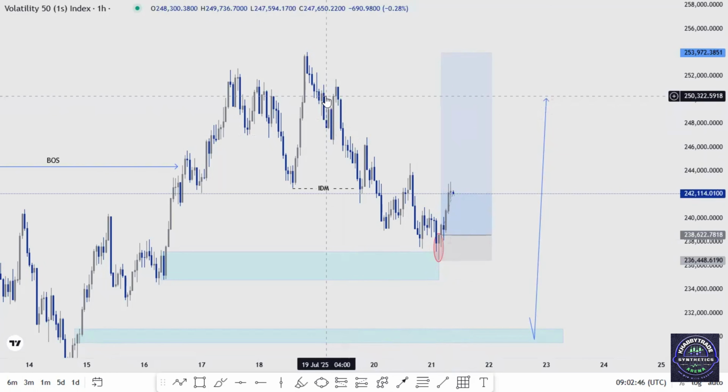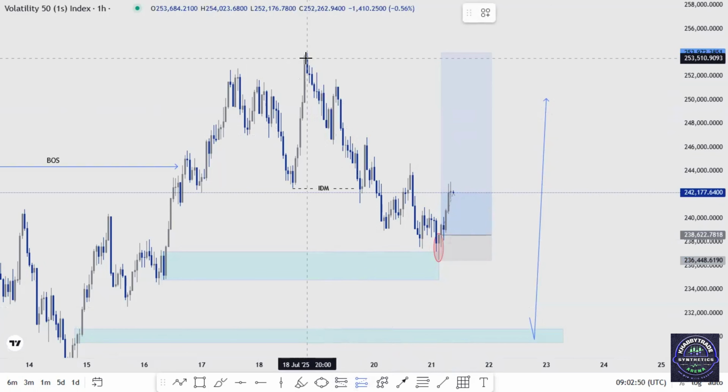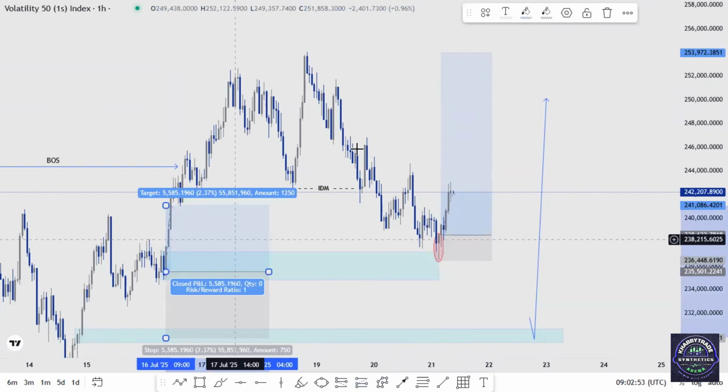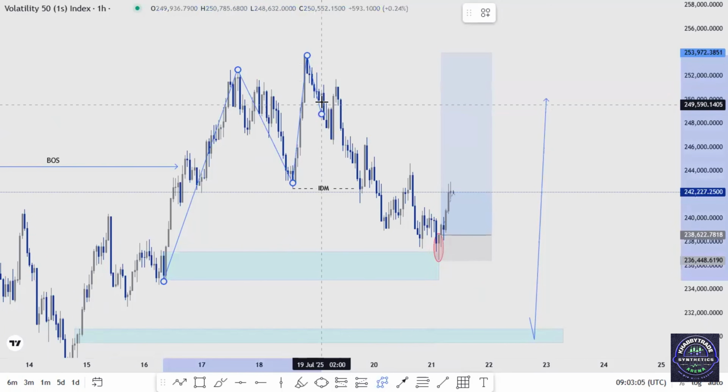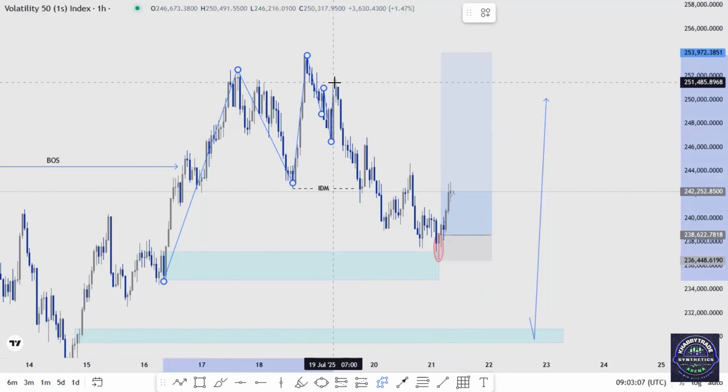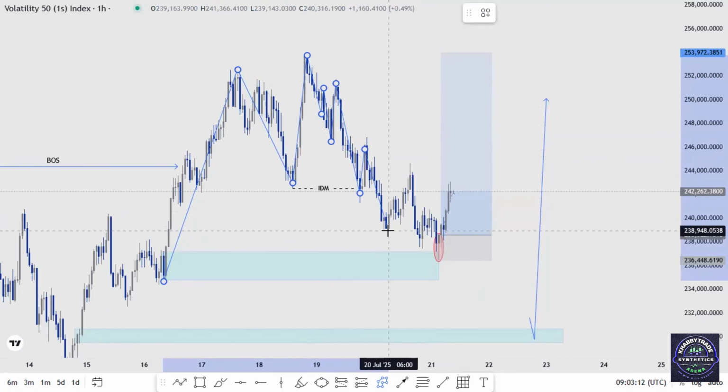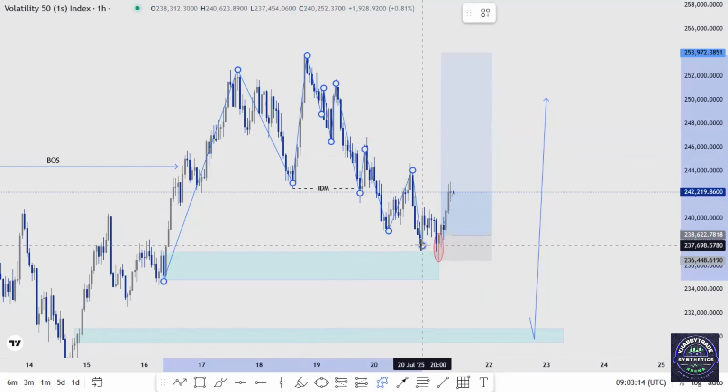And I also made mention of the momentum towards the point of interest. Look at this over here. Unlike how the market just went up straight over here like this, now look at how the market was coming down. Up, down, up, down. So you can see that the momentum here was a bit slower.